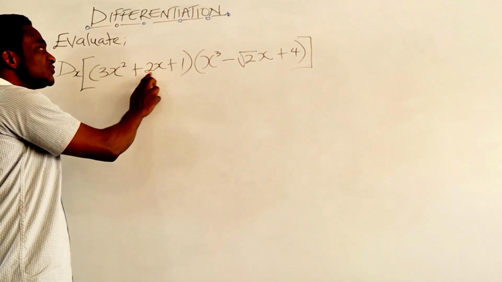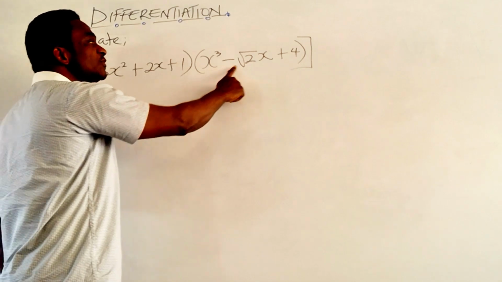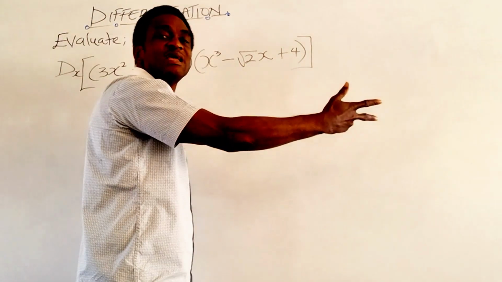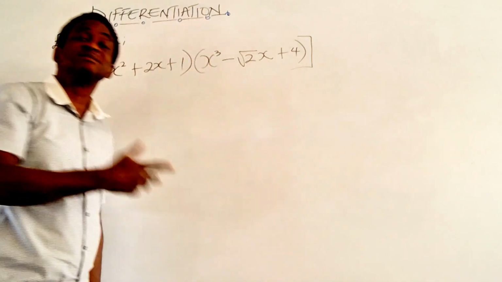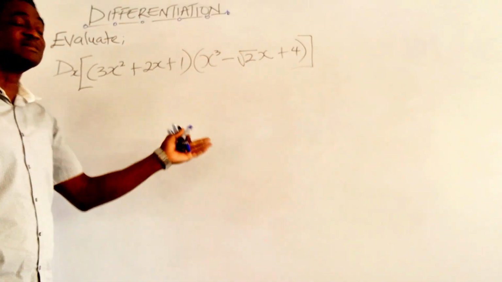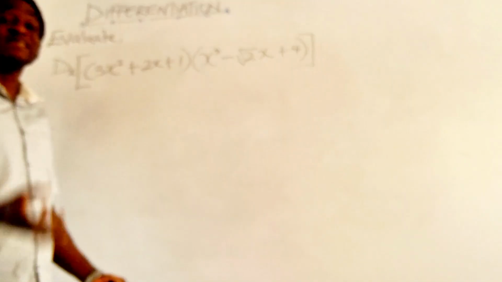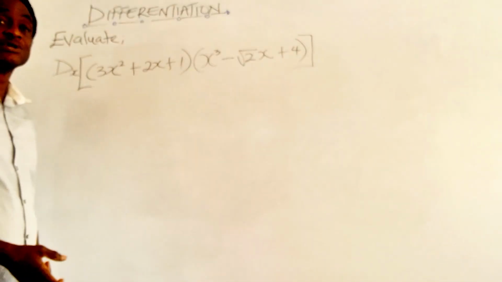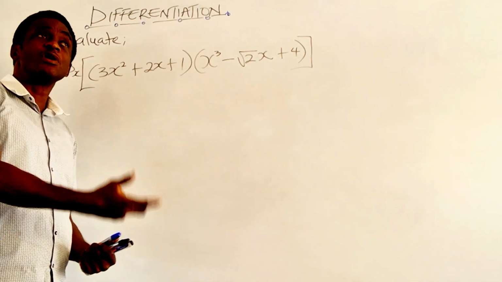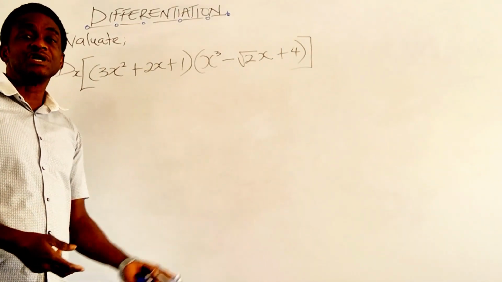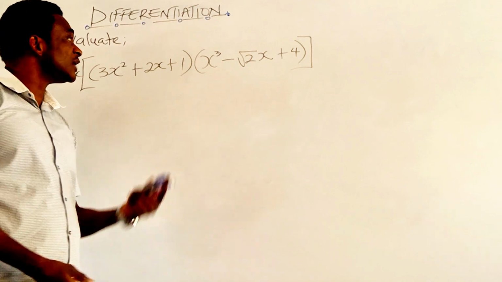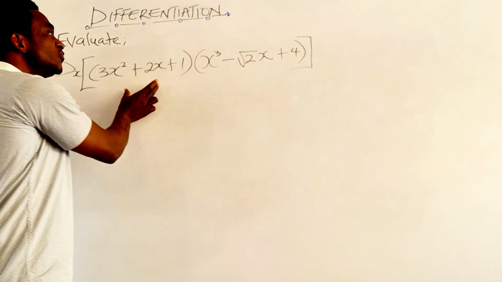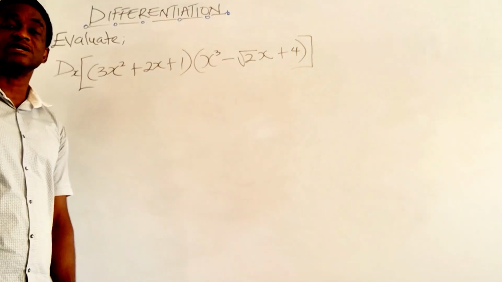Look at this: 3x squared plus 2x plus 1, times x cubed minus 2x plus... If you start multiplying this, it takes up your space and it takes a lot of time before you can get a simplified expression. And differentiating that brings also a lot of stress. So that is why we have other rules. We have the quotient rule, we have the chain rule, we have the U method, and we have the product rule. For this, product means two items multiplying themselves.